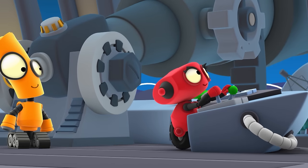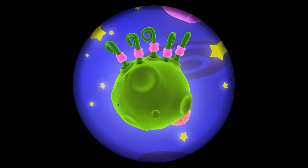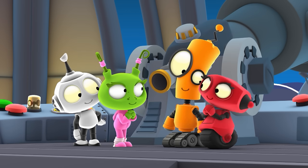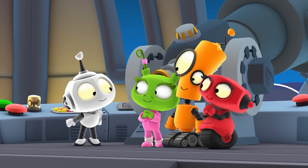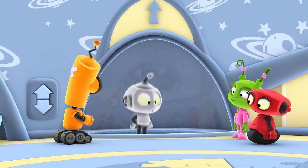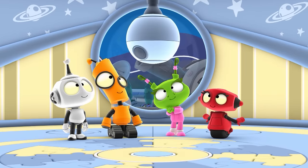Speaking of home, Greendax 5. It is! How did you know that was my home planet? Lucky guess. Rockin' robots! We got to see a comet and Emma's home planet. I'd say this is one big mission accomplished. Mission Control? Hi, Rob. You're back. So, what did you learn on your mission?